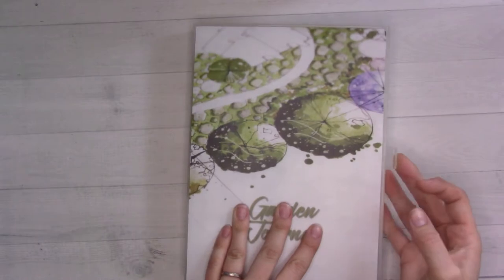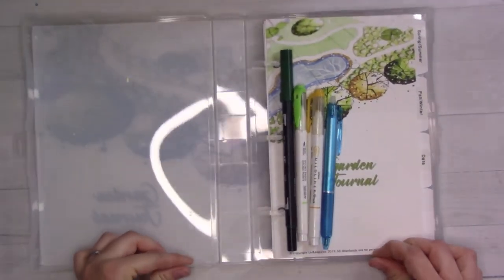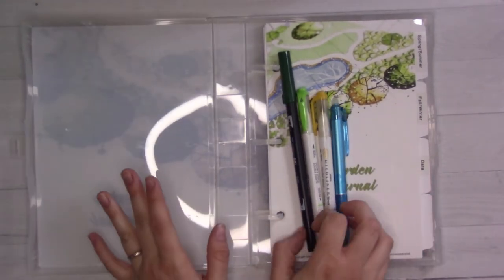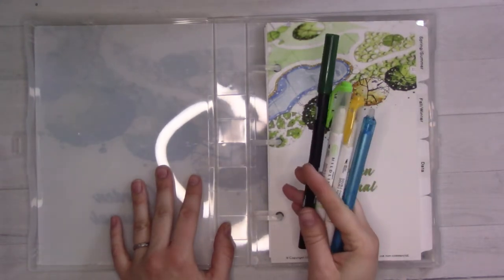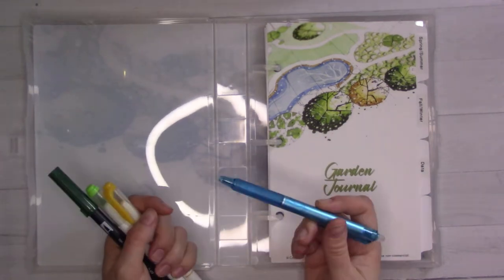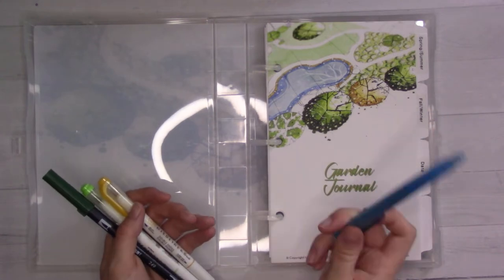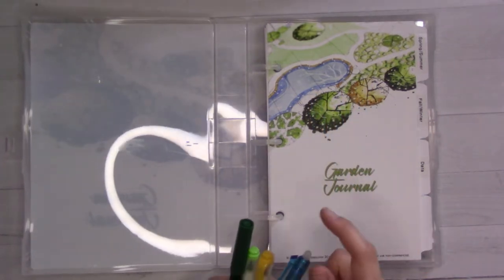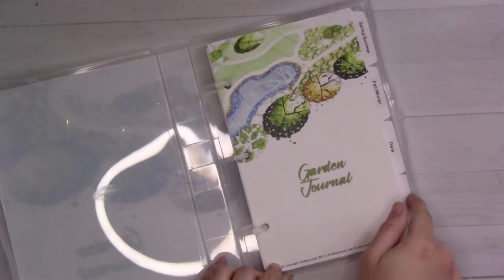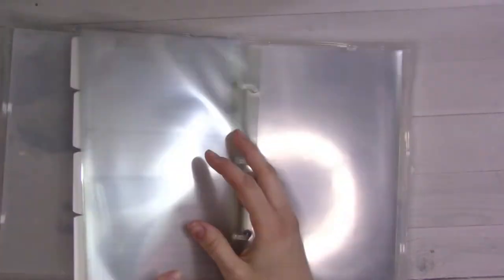It has a clip on the side, so I was worried it would be difficult to write in because of that lip - it's basically like a box with a binder inside - but it actually hasn't been too bad. I find it's really great to be able to just toss pens in there. I was using these for some color coding for a chart. This blue one was the only friction pen I had with working ink, so I used it for some tentative garden layout work.